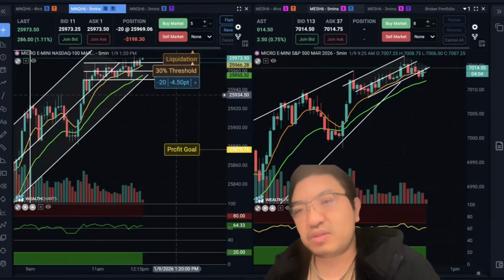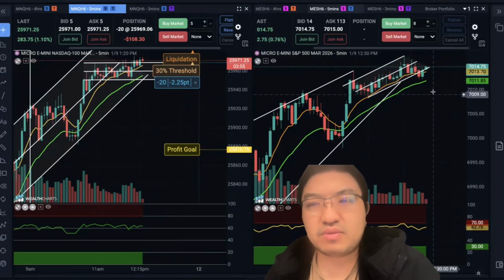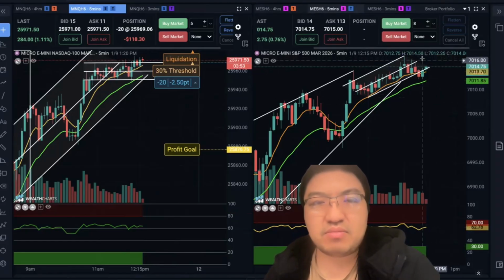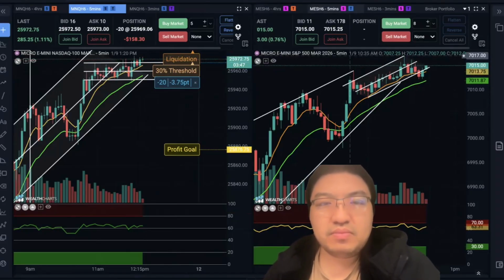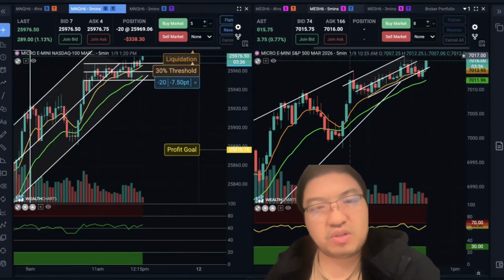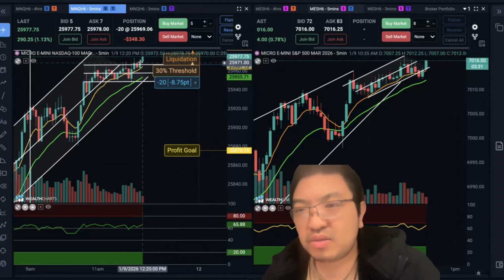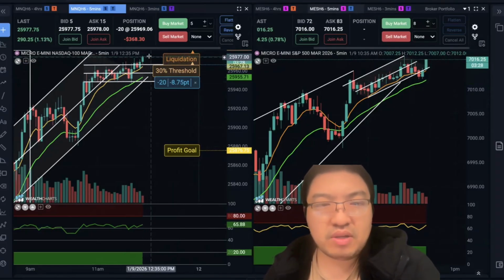We'll see. Yes. It looks like this is the bull flag and it keeps continuing down. Get rejected here, but if it breaks, then maybe you just need to quit. Oh, profit goal is just so close. And this is a huge loss. Oh, still going up. Still going up. See if it closes above.